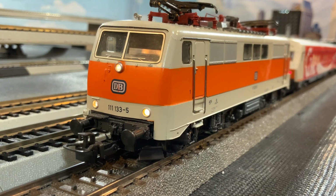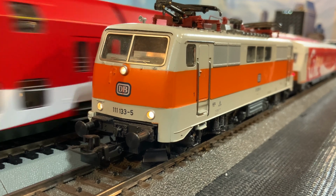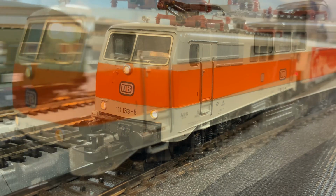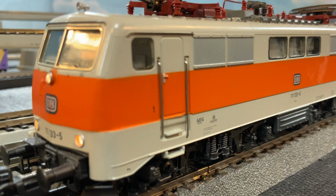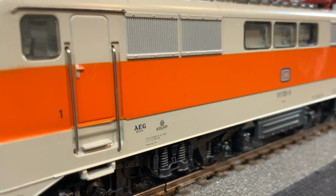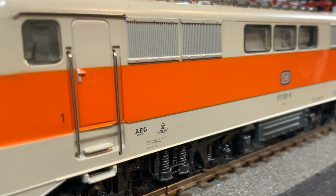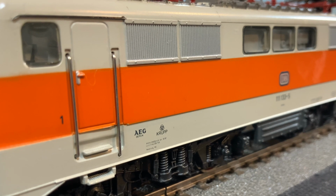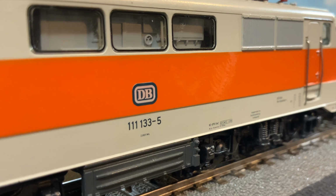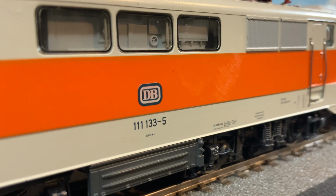If you want a super prototypical S-Bahn consist, then purchase one of these. It's a BR111 locomotive, which was one of the primary S-Bahn locomotives. This one actually has the same paint scheme that's on the car, so it looks even more authentic. And what's nice about these triple ones is there are a ton of them. You can pick them up. I think this is an old Marklin one from the 80s, and I just converted it to digital. It runs really well, although I think it could use some more traction tires and probably a little bit more weight.